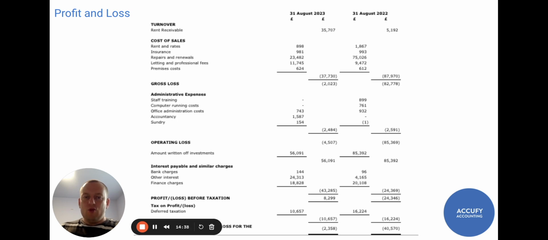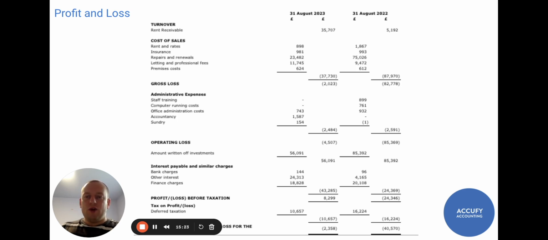So we have below that in this case, so remember it being a property investment company that's reporting using FRS 102 as a small company regime, we're going to be revaluing the properties on an annual basis. In this case, there's obviously been an increase in the value of properties, and that's shown there. Amounts written off investments is the revaluation of the properties to fair value. So that has to be treated as going through the profit and loss statement, because even though it's an unrealized gain, it has to go through profit and loss to meet the requirements of the reporting standard. So that's what you can see there. Amounts written off investments is property revaluations.